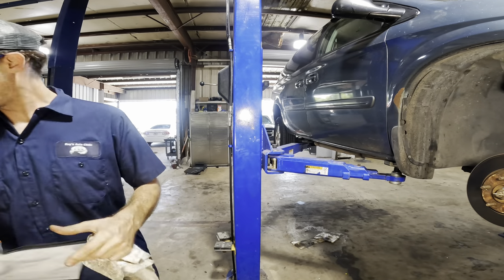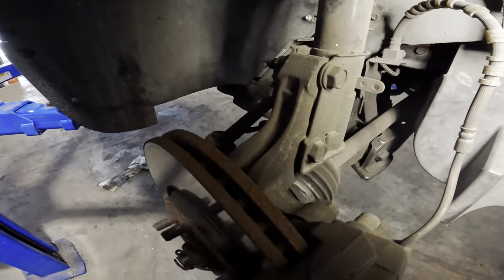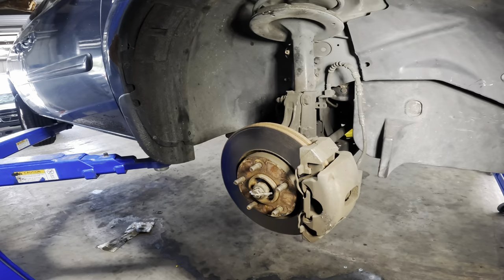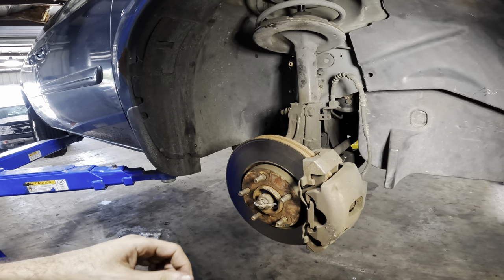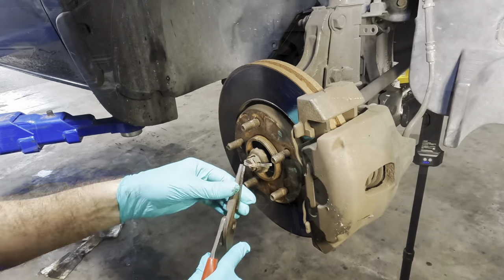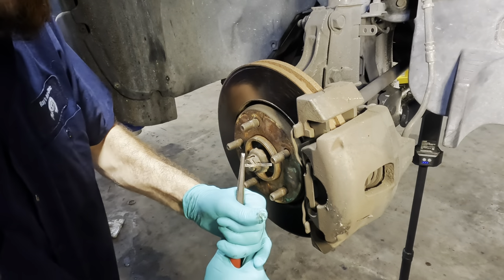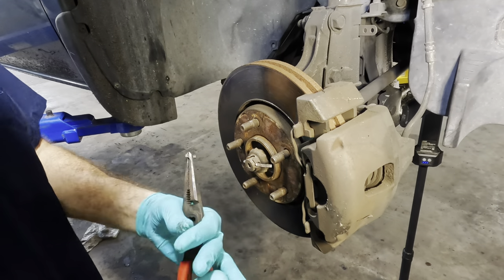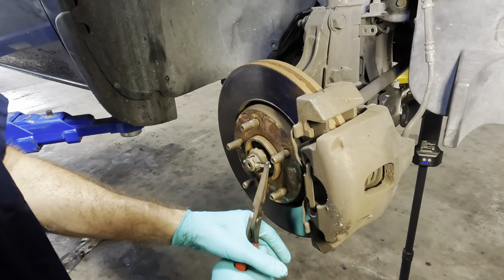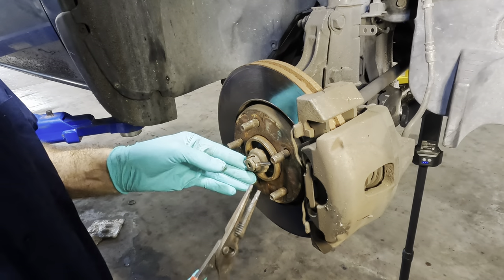Looks like we're good to go. We're going to start on this job with this axle seal - or axle and seal. That was one of the primary things they brought it in for, so we're going to go ahead and do what they wanted first. We're waiting to hear back on the motor mounts, and there's also an issue with some lights out back - it's going to need a tail lens assembly. I'm also waiting to hear back on that. That's why I don't like to reuse cotter pins - see that, they break. You put them back and then they break, or they break partially and then they're not capable of doing their job. Just change them, they're cheap.